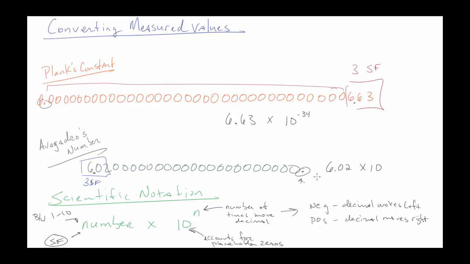And so I know if I'm doing this, I'm actually going to have to move that decimal 23 times to get it back to where it originally would have been found, right? And so now I understand these are easy to write. Those don't take up much space. It just takes a second or two to write them, and that's the purpose of scientific notation. And so now we know how to take care of those really, really big numbers that we're going to run across, and also those really, really small numbers.